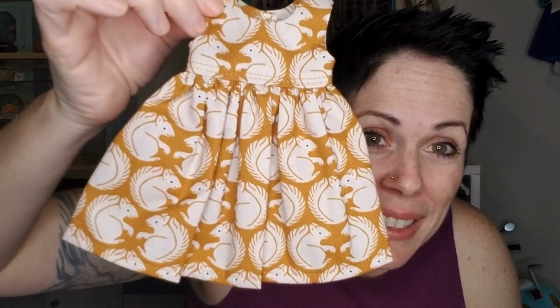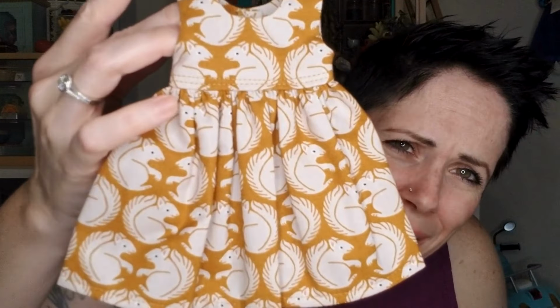Okay, this is my favorite. It's squirrels. It's so perfect for them. This is my dream of what the Wellies would have, because it's still nature, it's still gardening, it's still flowers, it's still cute little animals. It's just a little bit toned down, because sometimes it's a little overstimulating for me. I know bright colors are important to children, more so babies. But look at this. You can't argue with this.